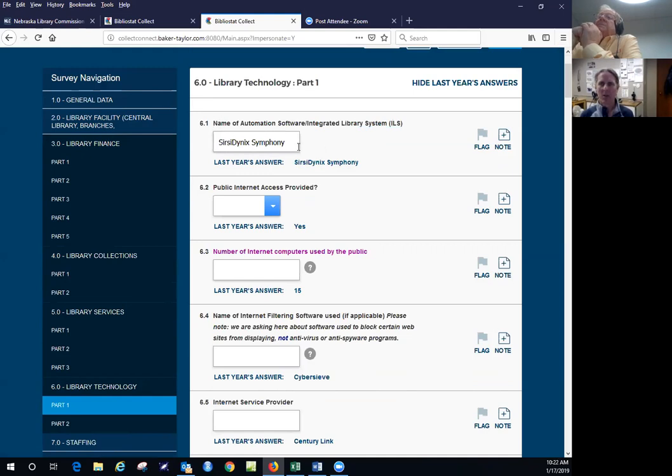They can look at the published data and say, what are my neighboring libraries or what are my peer libraries using for their automation system? I've also used it a couple of times to ask about programming. If there's a piece of software that's only being used by one library, then that's probably not a good candidate to bring in for a program. But if I've got 20 that are all using it, then I've got a little leverage about having them come in and do a training or an information session or something like that.